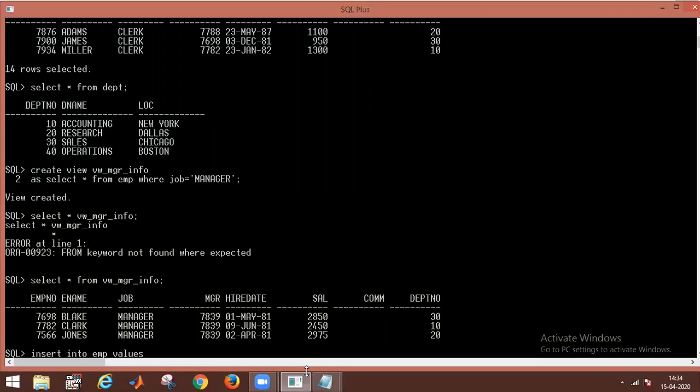Values: 2233, name Naresh, designation manager, another value null, hire date 21st May 2013, salary 3,400, increment 200, and DEPT number 10.